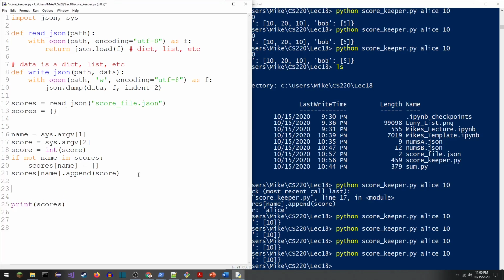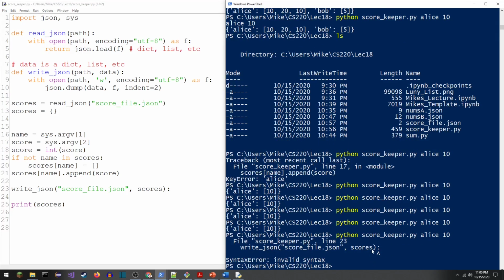So let's go ahead and write scores. Now that I'm done with this right here, I need to write it to a file. And to do that, here's the line for write scores. This is the important part. It's not going to return anything, so I don't need to save it anywhere. The path is going to be that score file.json, and the data that I'm writing is scores. All right, so I've added one line. Let's save this and run it.